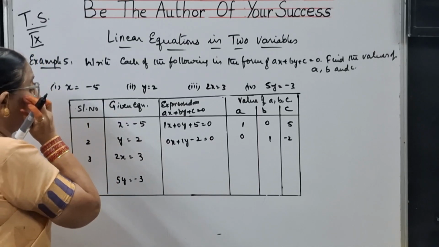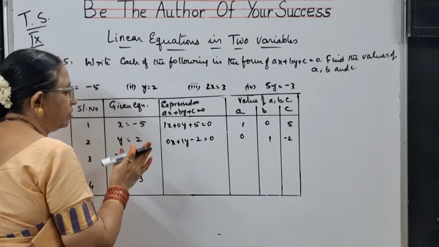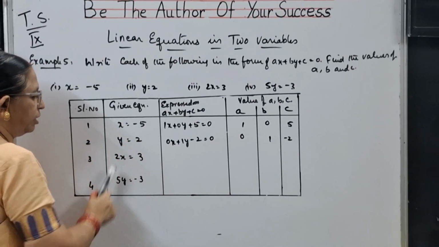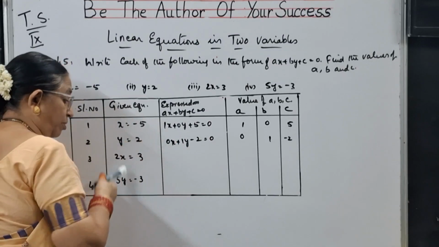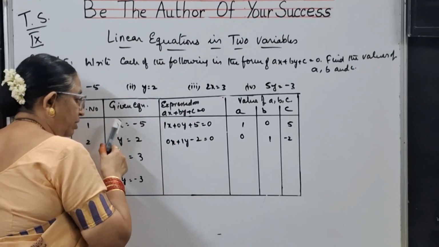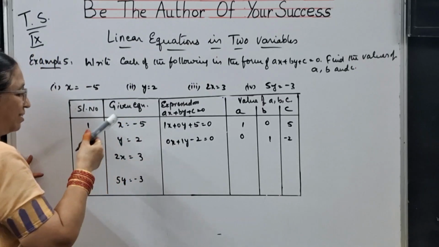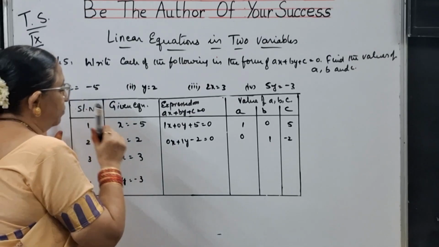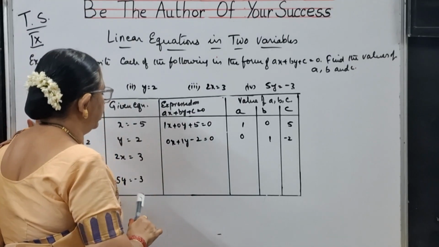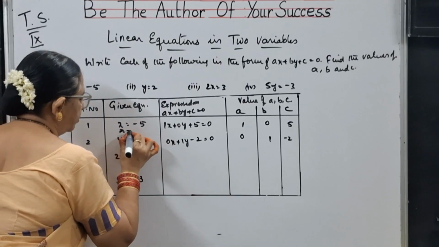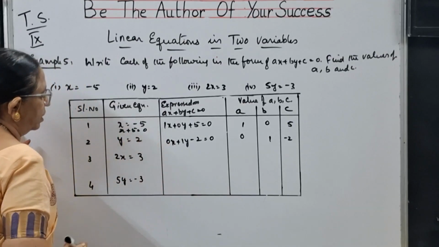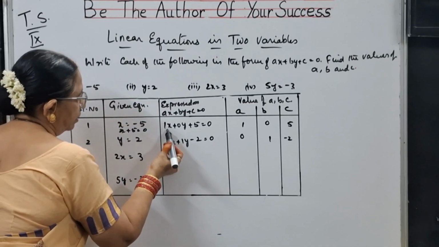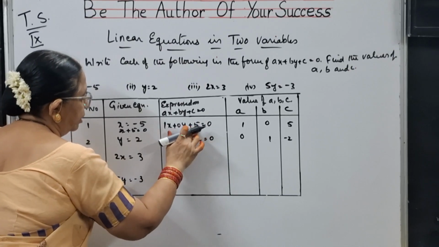Why did they do it? So that you will have a knowledge of how it has to be done, because you don't have a second variable, children. Only one variable you are having. They are linear equations in one variable. Now you have to convert them into the form of two variables. That means if x is there, you have to write about y also. If y is there, you have to write about x also. Okay, so the first one, when you observe, x is equal to minus 5 means if you write it, you will write x plus 5 is equal to 0 now. So when you write x plus 5 is equal to 0, x means what? Coefficient 1, and 5 you will be writing here. But where is y?